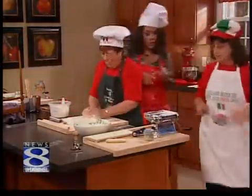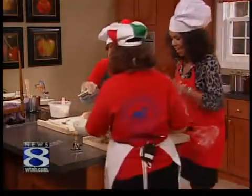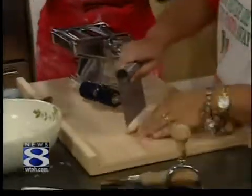Now, listen, for folks at home who want to come out and support the festival, who want to have a great time, this is going to be a bash of a lifetime. Am I correct? That's right. Okay, go ahead and cut that.